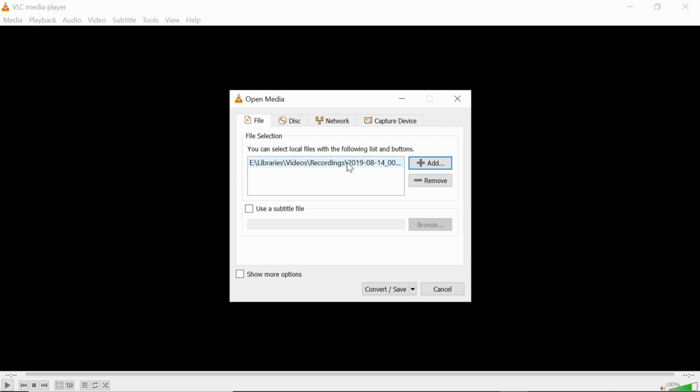The second program I'm going to show you is VLC Media Player. This is a Linux-based service that, yeah, it says Media Player, but it actually converts files as well. So you go down to Media, Convert/Save. And then I'd already put a file here. It was just a random video file. You go down to Convert/Save.